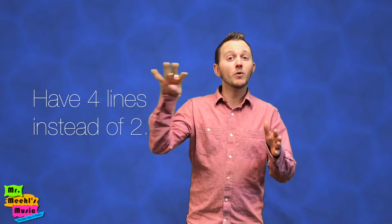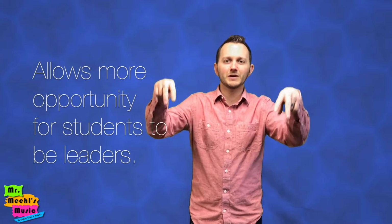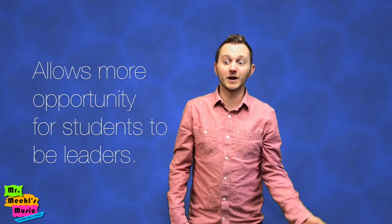Now if you have particularly large classes, 30 plus students, what I'd recommend is actually having it broken up into four lines. So it's two versions of the game going on at the same time. So there's two lines here and two lines here, and they're doing the same sort of thing, but it gives the students a little more opportunity to be the heads of the line a little quicker than having to wait 15 to 20 rounds before they get their turn to be the head.